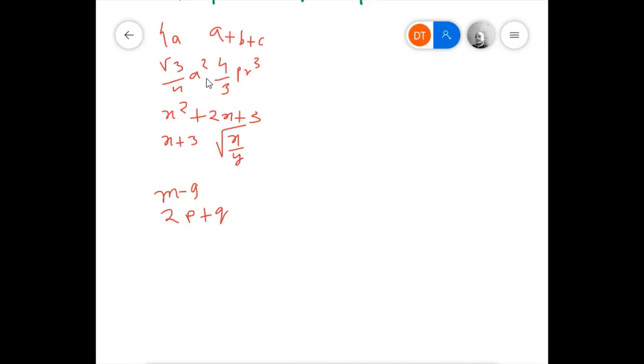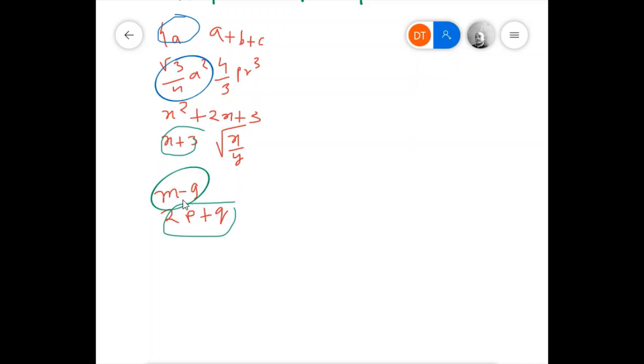So what you can say, all these are the algebraic expressions. In these algebraic expressions, some have only one term, some have two terms, while the other may have three or more terms. For example, 4a, root 3 by 4 a square, and so on. These all are the expressions having only one term. Okay, so now when we go to the other examples like x plus 3, m minus 9, 2p plus q, and etc. are the algebraic expressions having two terms.